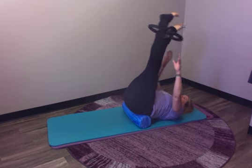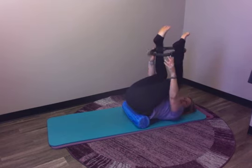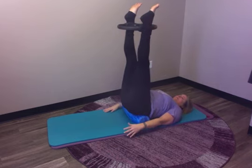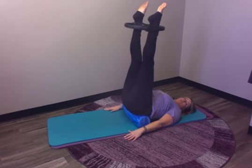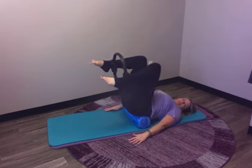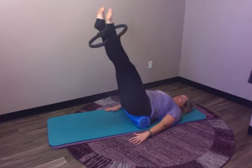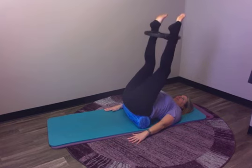Okay, now we're going to come back to center, and I want us to have our magic circle in between our legs in parallel. Mine are just right above my ankle bones on there. And we're going to play with a little, I'm going to call it the bicycle action, holding our magic circle. Abs are pulled in. You're going to reach your legs out. You'll bend them, bring them back in, and do a little cycling, right? So we reach, we bend in, and we kick the legs up.